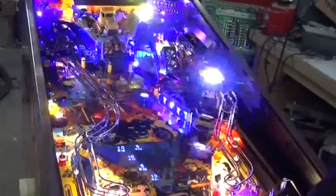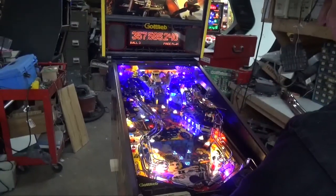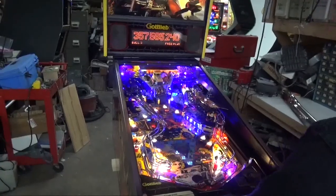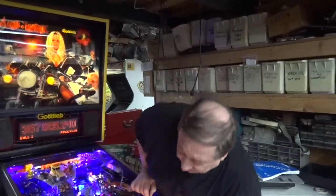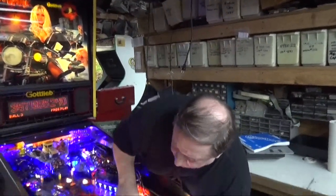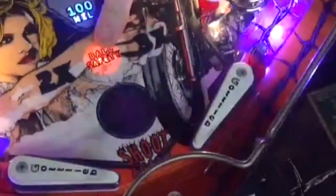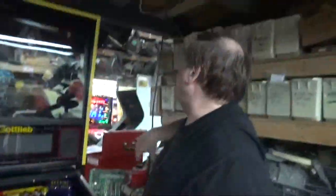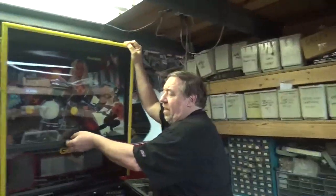This has both white and blue flashlights throughout the playfield. Now, on the Gottlieb system, there is a little bit of info for you. I'm going to show you something, because you may find this very helpful. Also, all Gottlieb games of this vintage have ball safety, which is like a guaranteed play time. Really, really nice feature. I want to show you something that would be helpful.